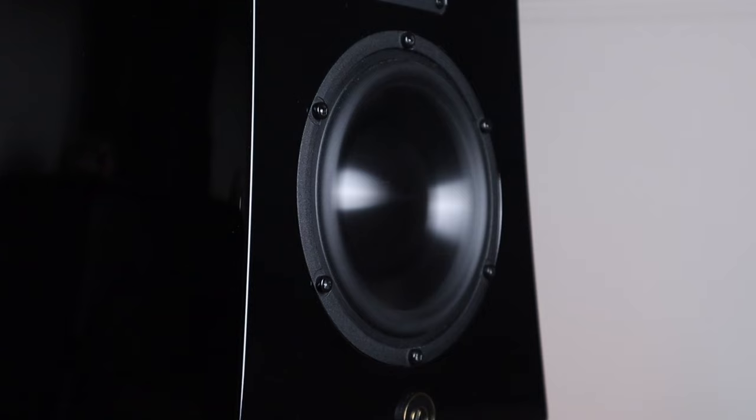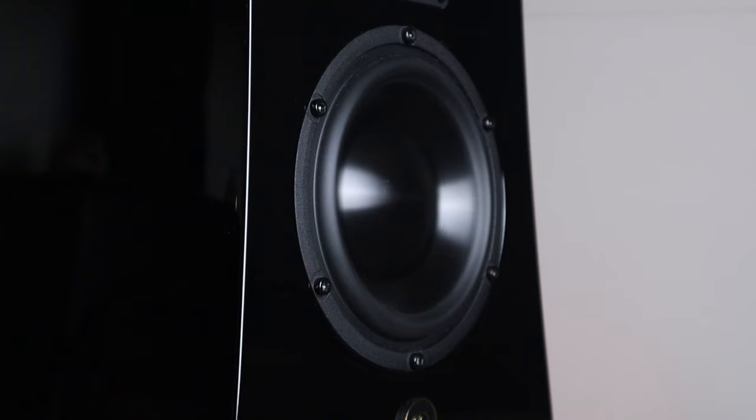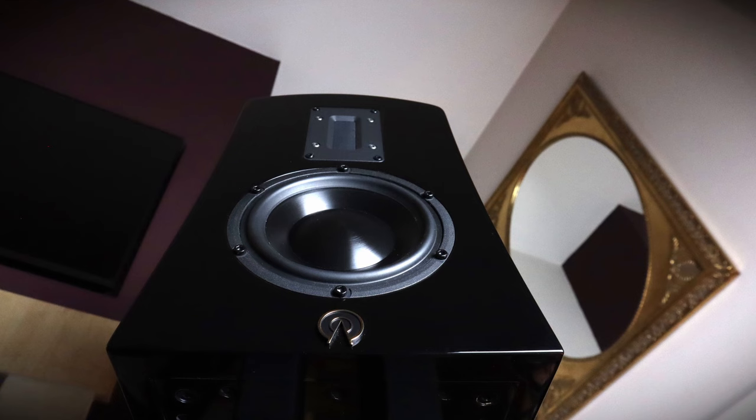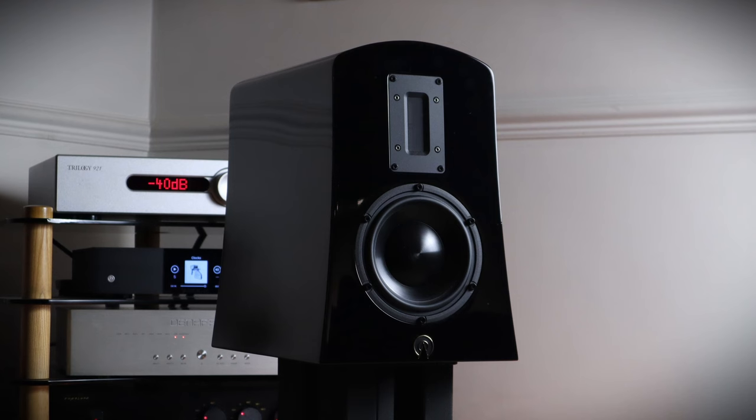It's the reason why the Alyssas are specified to dig down to 32 Hz at minus 3 dB anechoically — quite remarkable for a stand mount speaker. The faceplate is made from a proprietary material called Damp Hard: a multi-layered, multi-density compound. Combined with the sculptured cabinet, it reduces the need for internal damping material, and according to Alta Audio, by relying on less internal damping material the dynamics of the speaker improve.